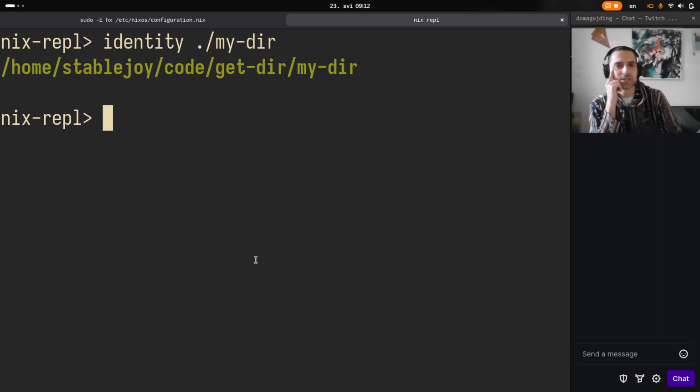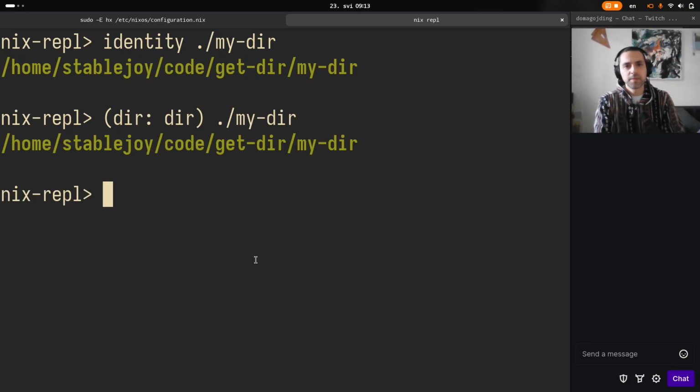Code, getDir, my dir. So basically dir, it could be called dir, my dir. Right. Now, yeah, this is the identity getDir function. It doesn't do much. It doesn't read the directory, just gets the path name of it.